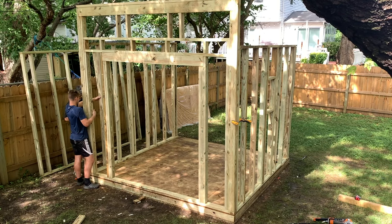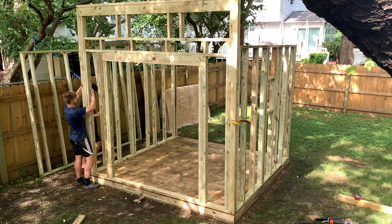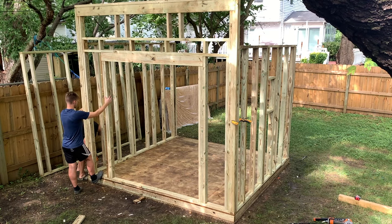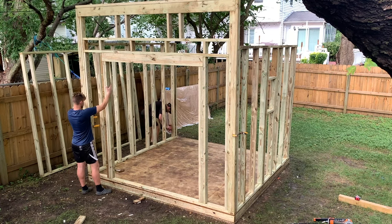So after a couple iterations of that, we grabbed a bar clamp and we secured it temporarily just like we did on the other side of the shed. And then as you can see here, I'm using a post leveler to make sure that the front wall is perfectly vertical. And we're also gonna check the square of the shed later on to confirm that we're perfectly square and that everything is plumb.